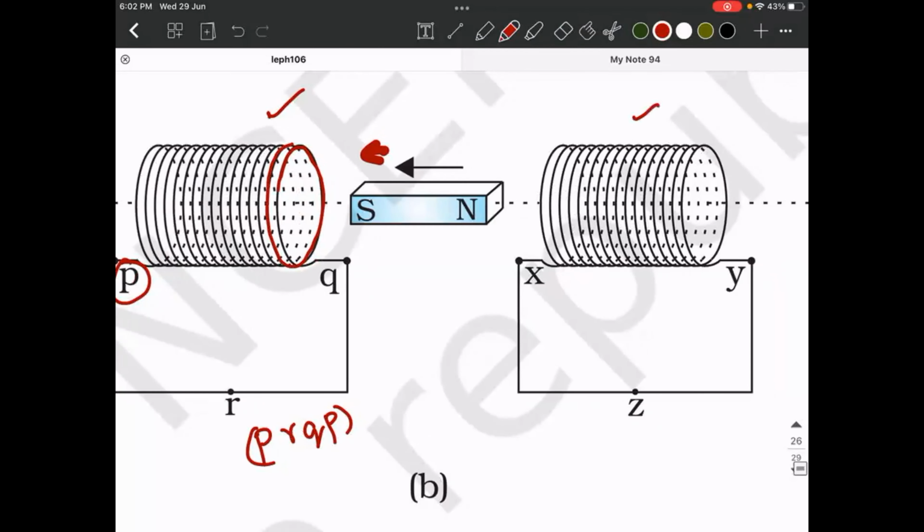Then what about this one? How I will do it, listen carefully. When north is moving away, this will be south pole. Accepted? When north is moving away, this side is south pole. I always look from the other end. I'm always comfortable from the side that I'm able to see. So if this is south pole, I will take this as north pole, because it's a magnet, correct? So when it is north pole, then the current will be in the anti-clockwise direction. So where is it entering? Is that what you guys told? Okay. Why is that? Is it clear? So this is how you need to solve problems based on Lenz's law.